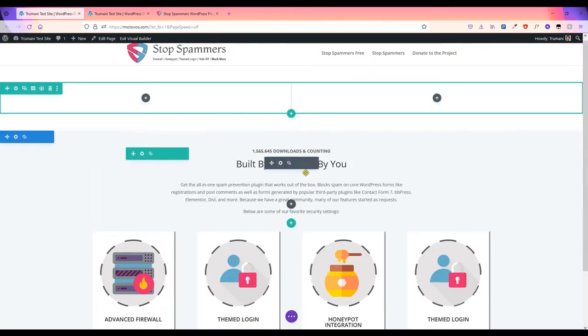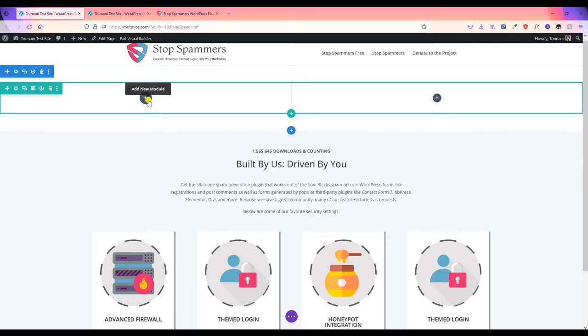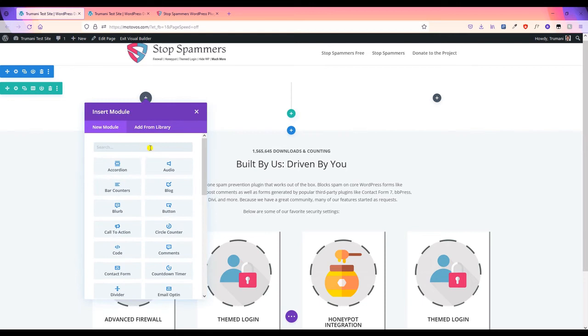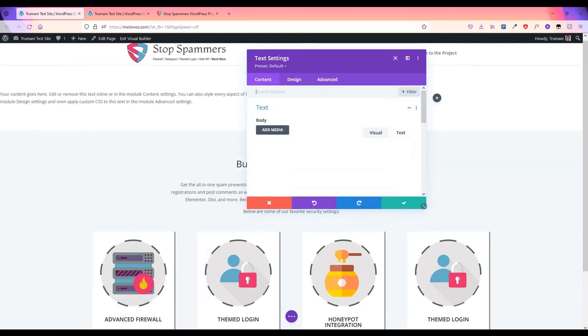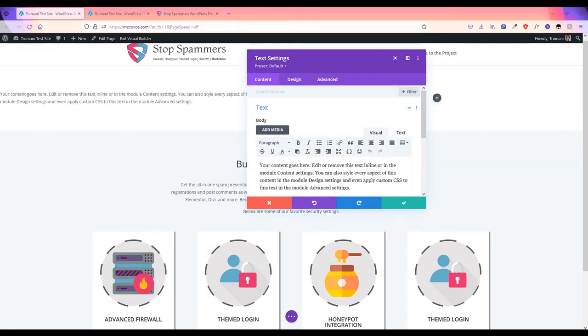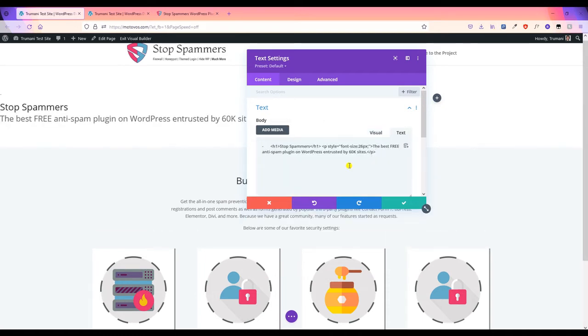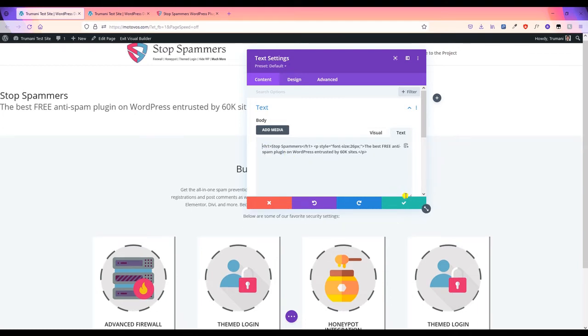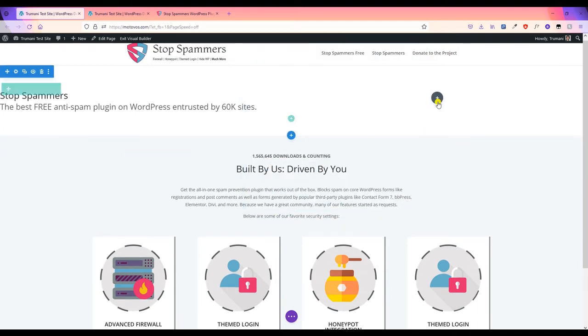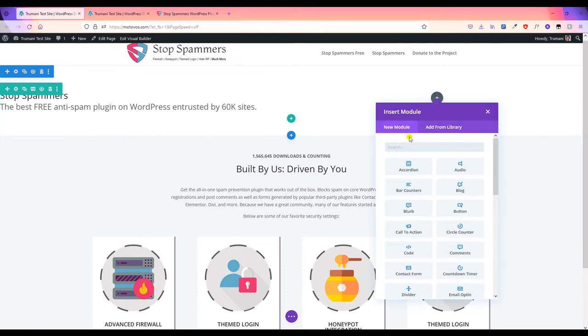Okay, so we have the placeholder for where our header section will be. And on the left, we'll have a text module. Let's just do something like this. And on the right, we'll have our image.